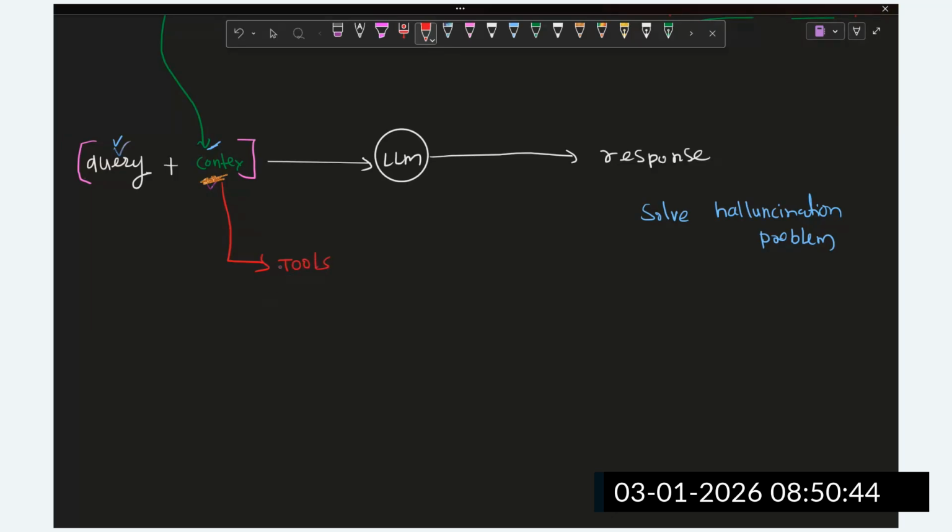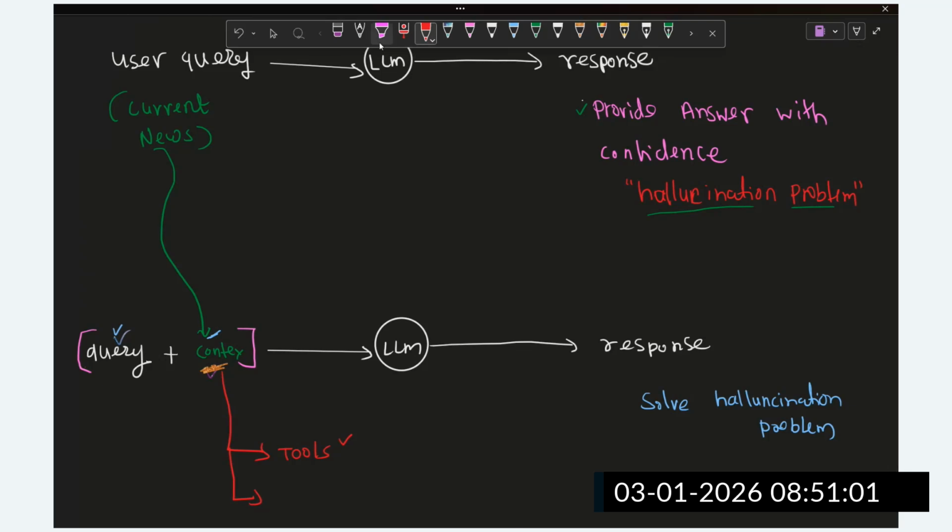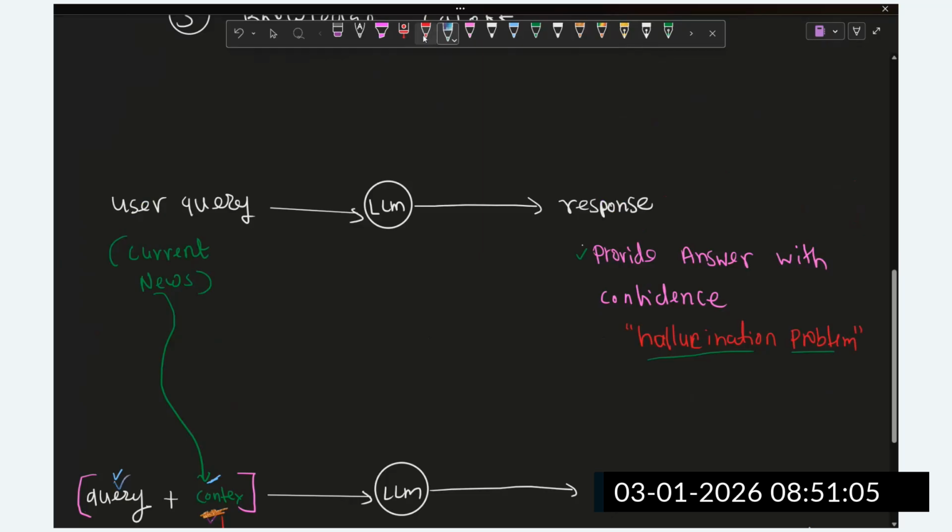We are going to store the context somewhere, right? One way is to provide the LLM with some tools, and the tool can interact with the data, like web search or some knowledge base, and you'll get the answer. But let's suppose I'm asking a query about an HR policy document. We know the LLM is trained on a large corpus of data, but for my organization, it is not trained. My organization's private data is not trained.